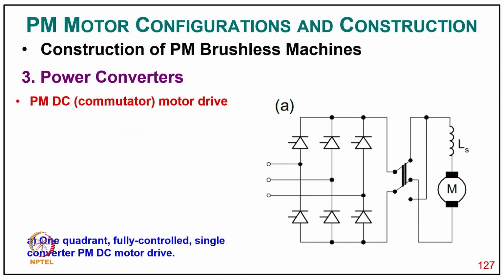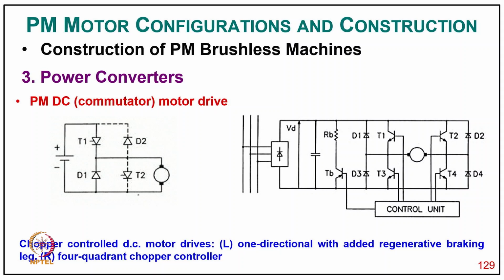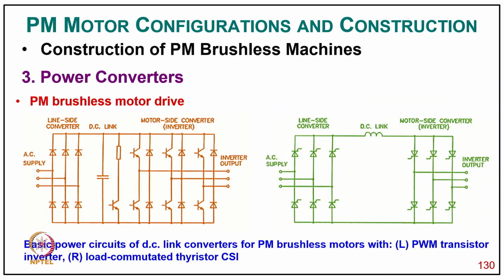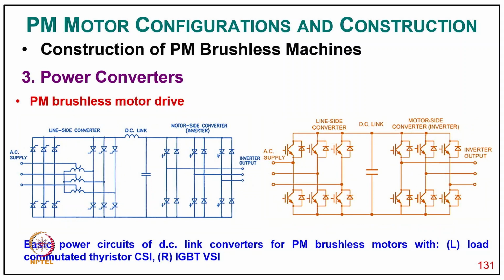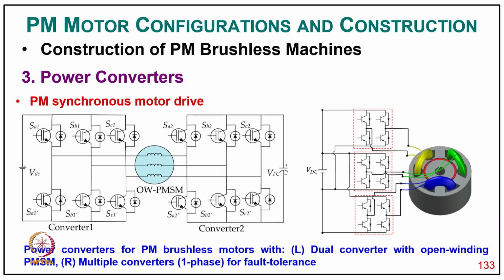I mean, they operate simply even from the controlled rectifier, and then the dual converter, and then the PM typically the 4-quadrant chopper. I mean, these are of course how the permanent magnet brushless DC motor is driven. First you have to rectify, then you have to put the inverter for control of these different kinds of motor with these power converters. Like, as you can see, for high rating we virtually use even a multi-level converter to increase the rating of the motor, like multi-level converter, cycloconverter drive, and many others.